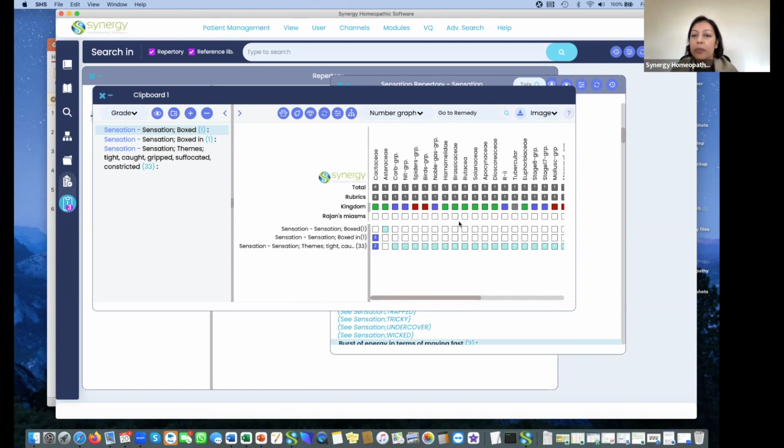And it can help you locate the remedy in a particular grouping, subgrouping, kingdom. Also being tied down, boxed in, are hammer-melody themes. So you can see those come up. And so if you are looking at a case from a sensation perspective, one of the ways to analyze that would be to use the sensation repertory.